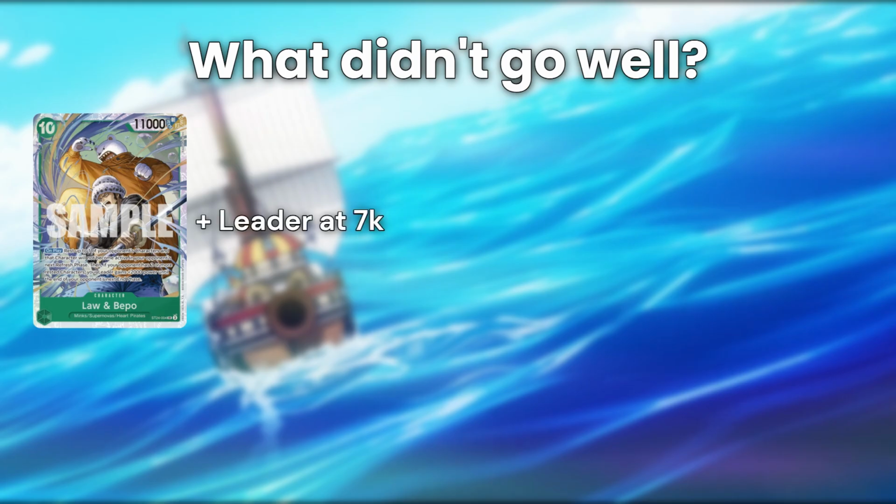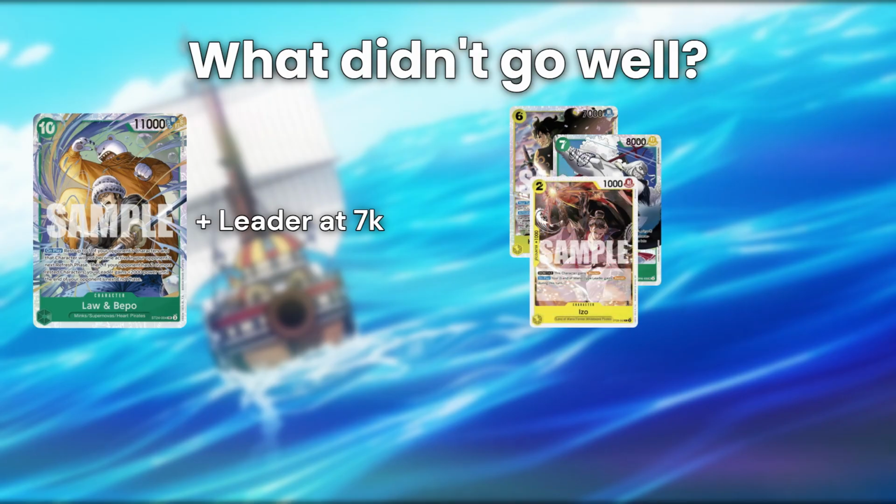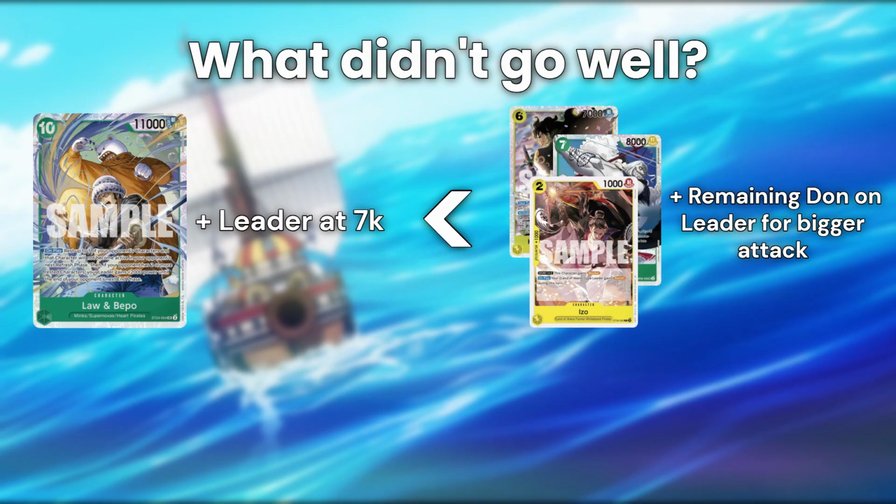Sure, my leader could be at 7k power, but comparing that to maybe using some Don to play a Momonosuke or a Hody Jones for rush, or maybe using a couple Don to set up an Izo blocker, or using whatever remaining Don I have to maybe go for a larger leader swing, it was clear that using all 10 Don for Law and Beppo was not the play at the time. At least in this version of the deck list, Law and Beppo just didn't feel too great, and it ended up being a brick in hand.